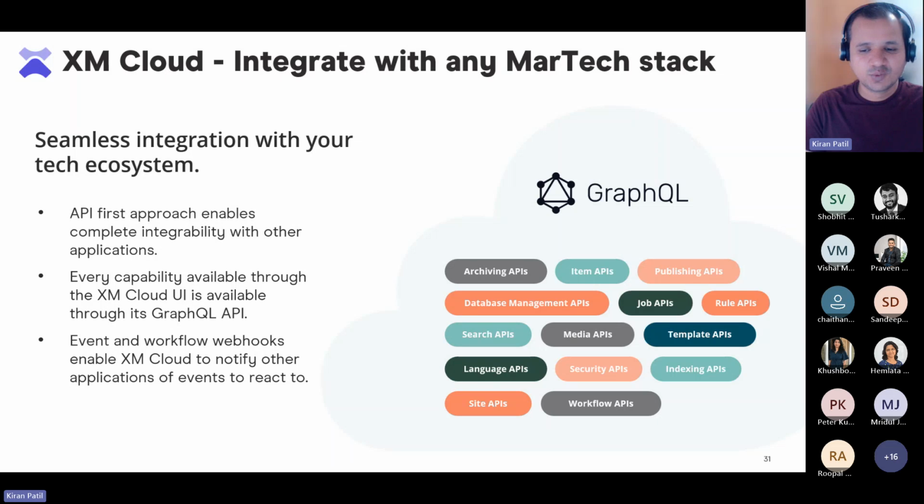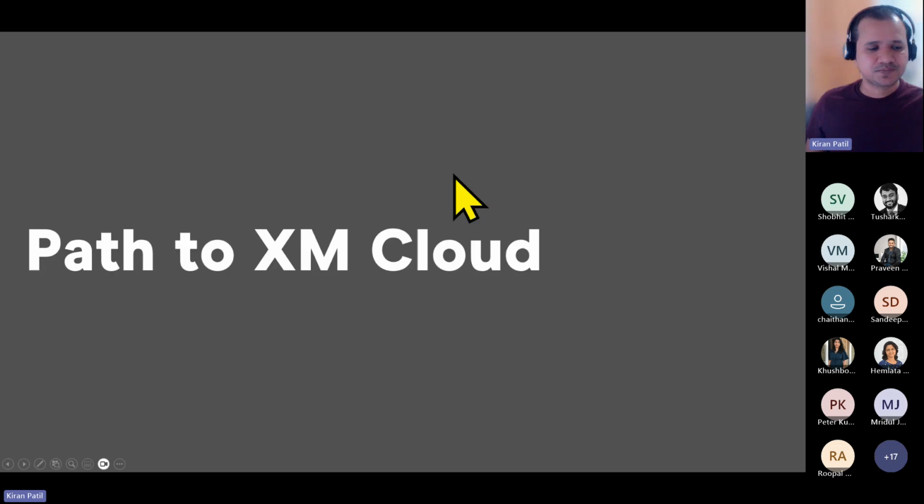One example is, let's say when your publishing happens, you can have a webhook call, and the webhook will send some data to your target system where you want to do some integration. You can do that integration and come back. So you don't need to deploy any dependent code on your system and create that heavy system, which is hard to upgrade in the future. There are a lot of APIs available, and you can do everything you do from the portal using the API. And the base of it is GraphQL, so knowing GraphQL will be important for being an expert in XM Cloud.